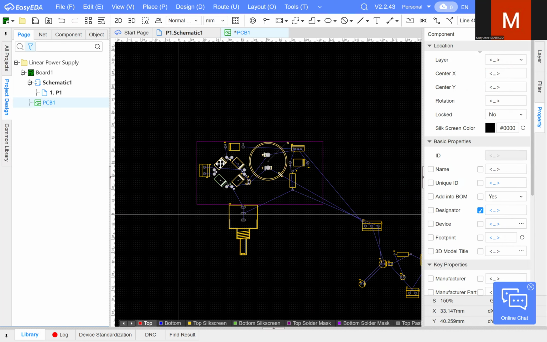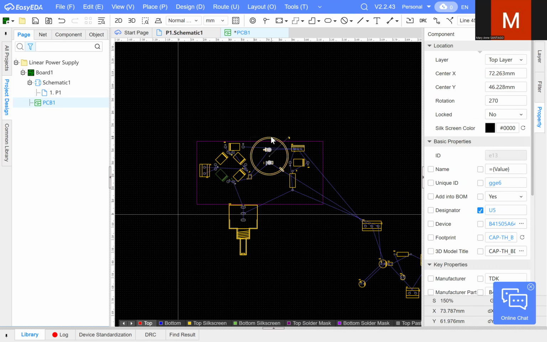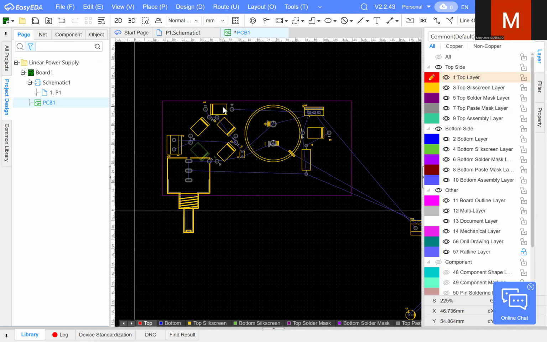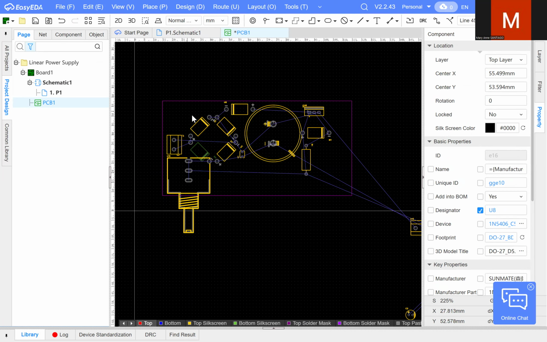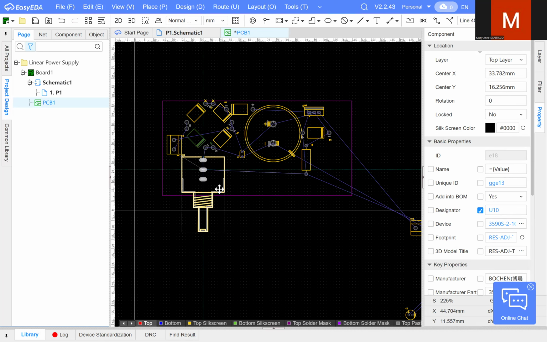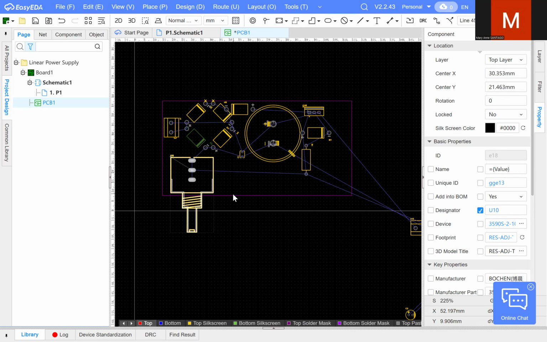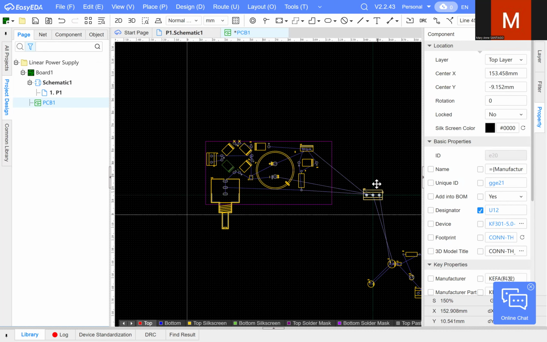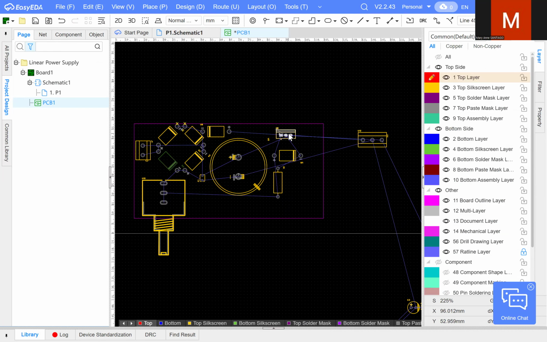Let's move this up a bit. So it's basically just rearranging everything so that... let's see. For our emitter, this one we can leave it here.